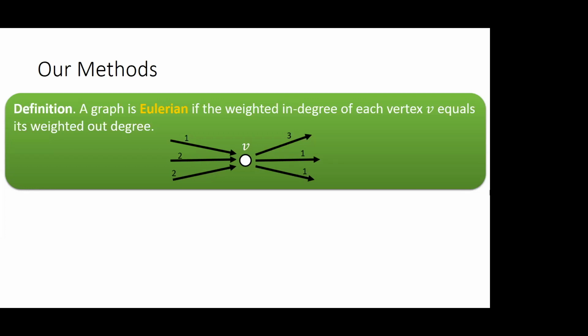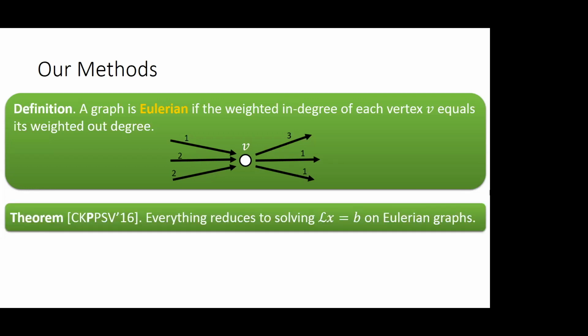And we don't require that the number be the same for each vertex. It can be different for each vertex. It's just that it needs to be the same for the in and out degree. So we could have some vertex u which has in and out degree 7, and that would be fine. One thing that we show is that all of the problems on the last slide that we said we could solve reduce to solving a directed Laplacian system, so solving a linear system Lx equals b, where L is the Laplacian matrix of an Eulerian graph. So we go from the case of a general graph down to just a graph that is Eulerian. And that's going to be very helpful to us.